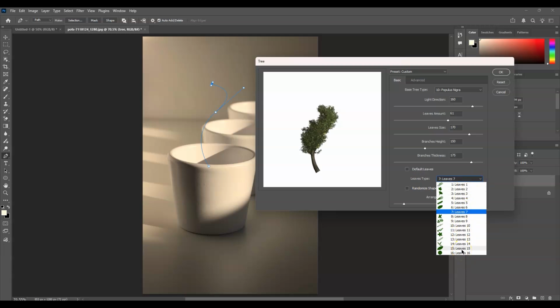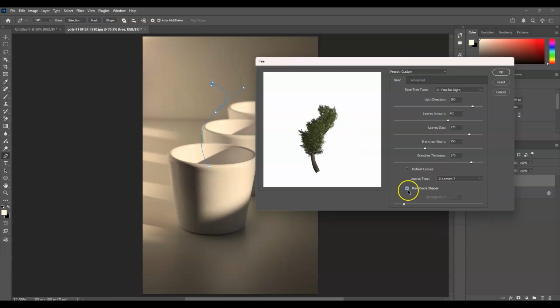Okay, but if it's a specific tree, well, of course, don't change this one, right? You can also randomize the shape, okay? You can also untick that and try to play around with the arrangement for the ones that you like. So let's say I'll be setting this one to 92.1, okay? So anything works well. It's up to you which kind of tree you want. Then, of course, when you're done, you can now go here and select OK.